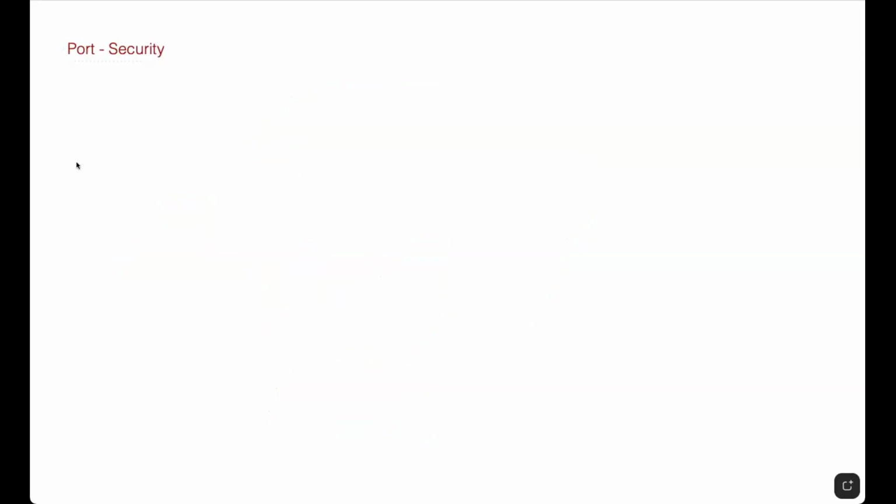So port security is where you are protecting your interface in the switch, right? So you will define, let's say you have a switch. On this specific switch, let's say there are multiple ports.